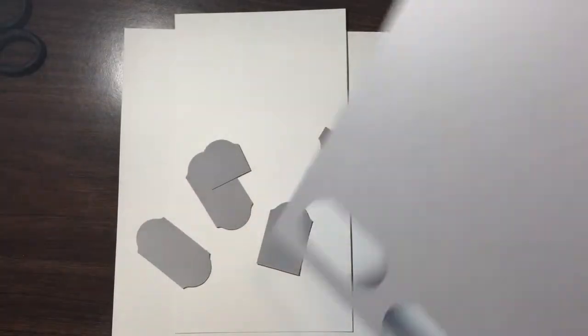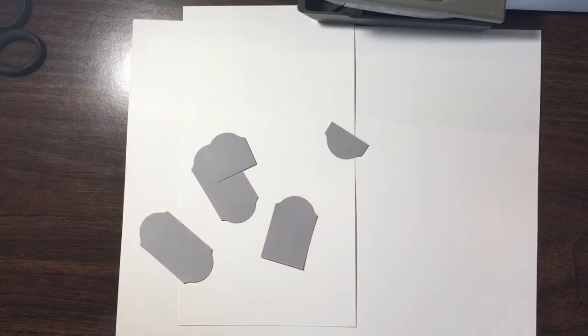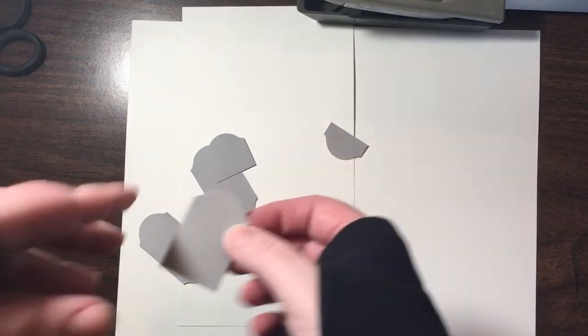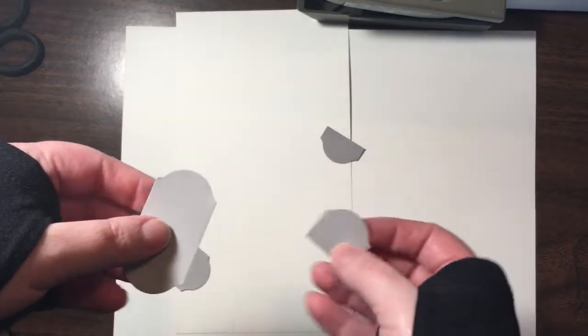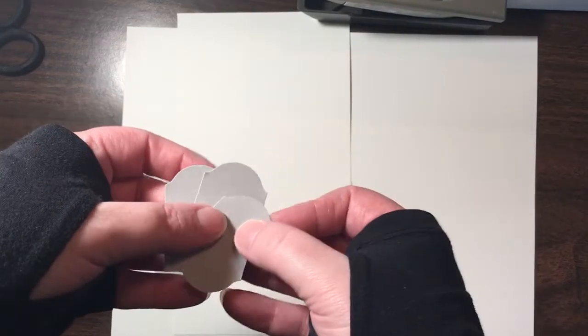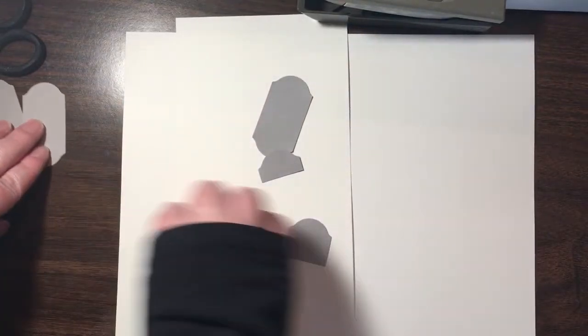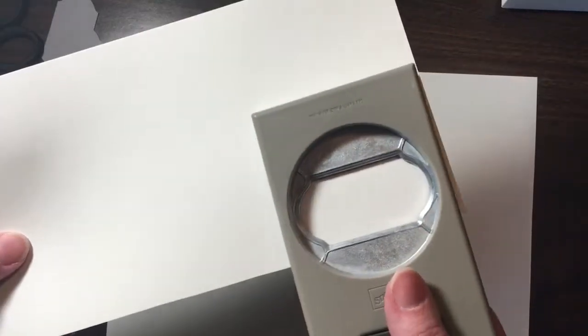Okay. So in this instance, you can either add some color to these if you would want to. You could handwrite whatever you would want your saying to be on your tombstone. Some people do like to do some inking right over their colors to make it look a little bit aged. We'll experiment with that. But I also want to show you what it would look like if, let's just say you had punched out... A lot of people will do these in advance. I am one of those people. So this is the white, and you actually want to color the white. We're going to do those today too.